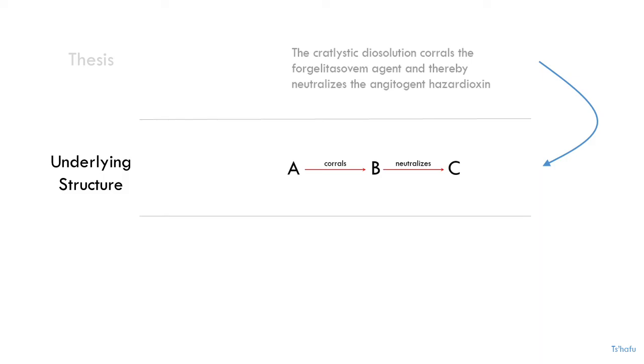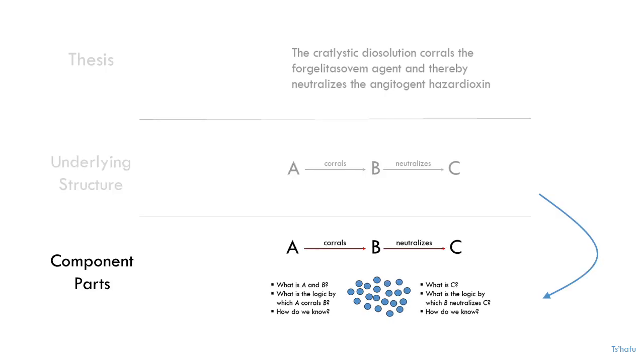And that's what we did here. So we were able to identify the underlying structure. And we saw that we can describe the underlying logic, understand the argument, by simply specifying the set of objects and the relationships that connect those objects. And then lastly, from there, what we did is took the next step, and that is identify the component parts and what precisely it is that our author has to convince the reader of. What are the kinds of questions that the author must be able to answer in order to validate their thesis?